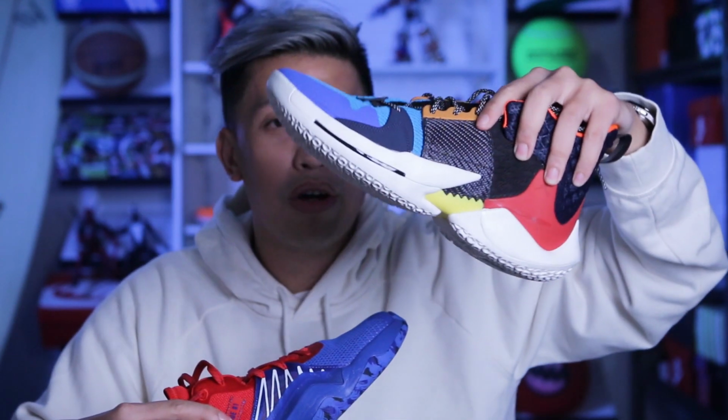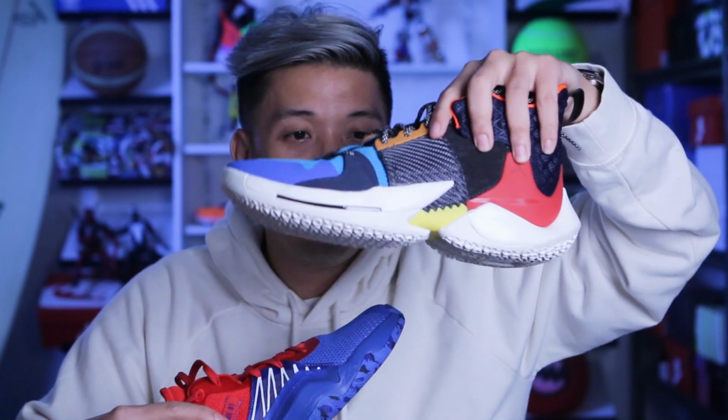I like the consistency of the traction of the Y NOTs a little bit more compared to the Dawn Issue 1 because of how narrow the spacing of the patterns of the traction is. On a clean court, I will say it's a tie, but on a dusty court, I will give the advantage to the Y NOTs. Another detail that I like to touch up on these two sneakers is you can see how curved the shape of the Y NOTs outsole is compared to how flat the Dawn Issue's outsole is. So it's also a matter of preference too.